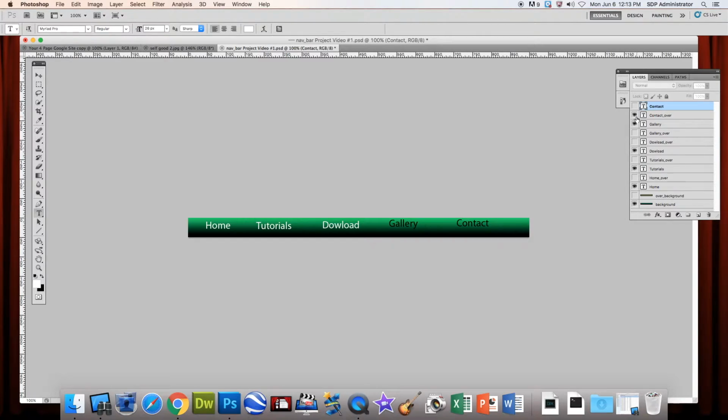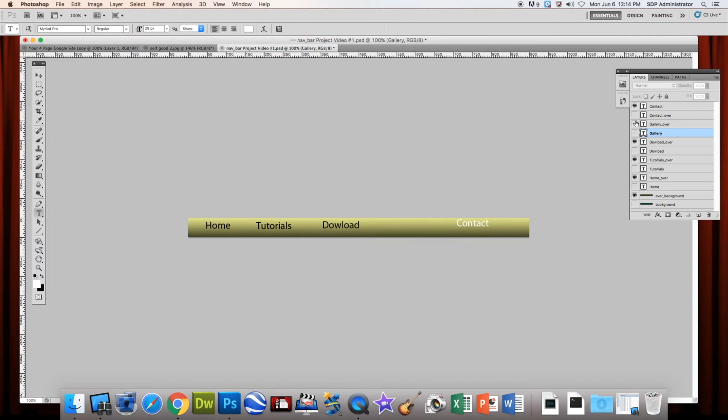gallery's not right. Okay, and I have to switch this. This is wrong because this is white and that's black, and black is the over. So it's pretty easy to do. I'm going to make this over, and I'm going to take this one and get rid of the over. I think I have it right now. White, okay. That's how one's going to look, and this is how the other's going to look. Perfect. Time to save.